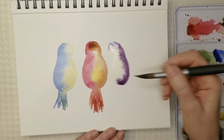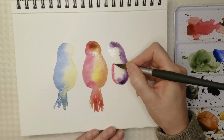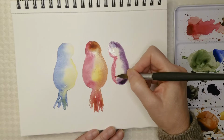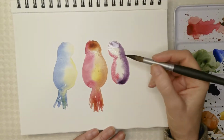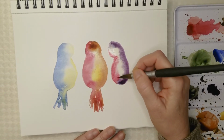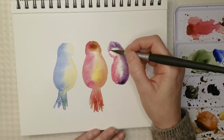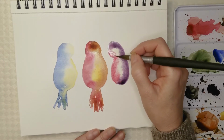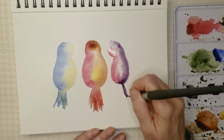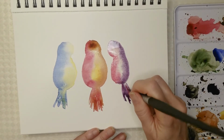And I think for his belly, we'll give him a little red. It's like a pinky red. We'll give him some purple tail feathers. And throw in a little pink in there too.